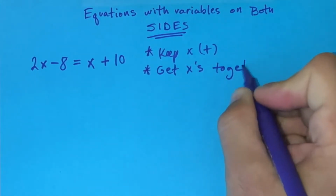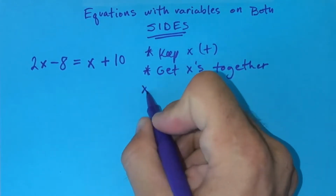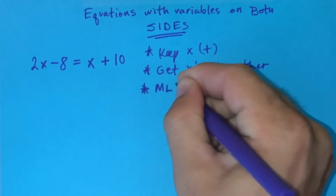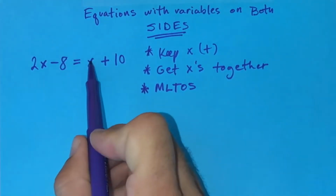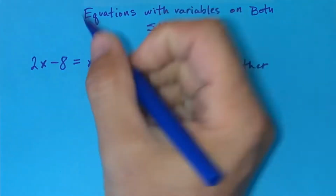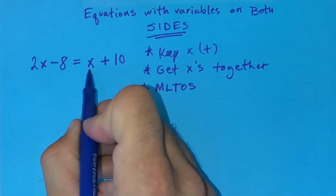And a lot of times what you could use to help remind yourself how to do a problem is you give yourself something funny. So I call this Miltos, move letters to one side. Now if you look, I can move my x to the left by an inverse operation. So I could subtract x, or I can subtract the 2x and move it to the right.